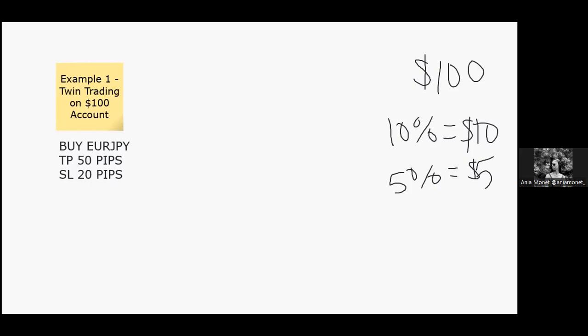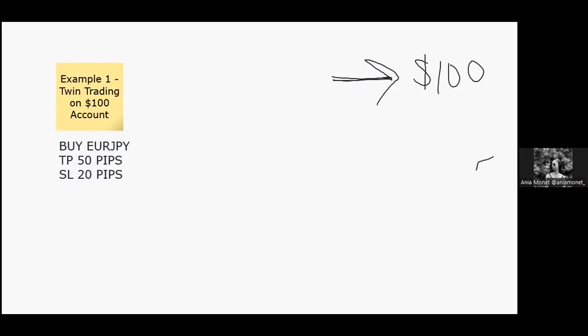So if you don't like that, oh man, I can only use low lot sizes and therefore I don't have enough profits, the idea is not to increase your lot size. The idea is to increase the money that you have in your account, right? So if you want to use higher lot sizes, increase the 100, right? Add more money into it. Add an extra 100 or whatever works for your financial situation right now. Okay. But the idea, like I said, is to be okay with our risk and to be okay with our reward. So again, we don't want to risk more than $5. So I'll go ahead and erase this over here.